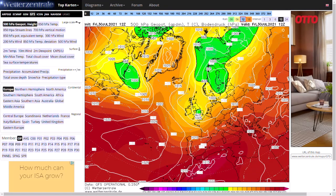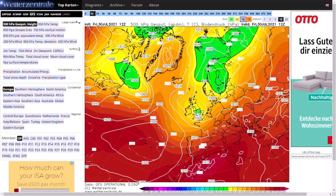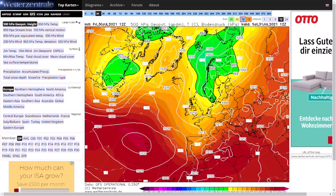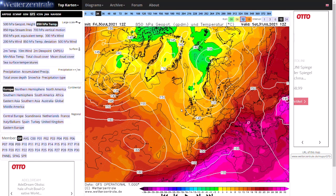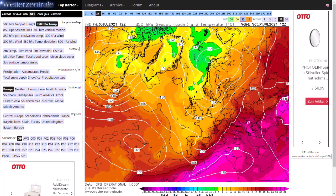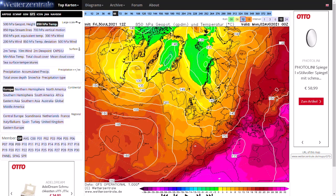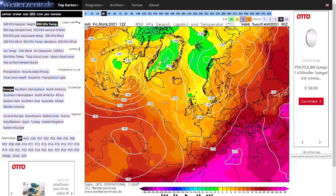If we now have a look at the GFS — you can see Storm Evert at the moment clearing. This is 12 o'clock this afternoon, and by midnight it's out in the North Sea, filling in a little bit so its intensity is dropping. We do bring down northerly winds, which is going to bring things a little bit colder. By Saturday midday we've got northerly winds in. Initially the upper air conditions are not too cold, but to the north you can see the zero degree ice firm is moving through into Northern Scotland, and it could turn things a little bit chilly for a time across Northern Scotland.